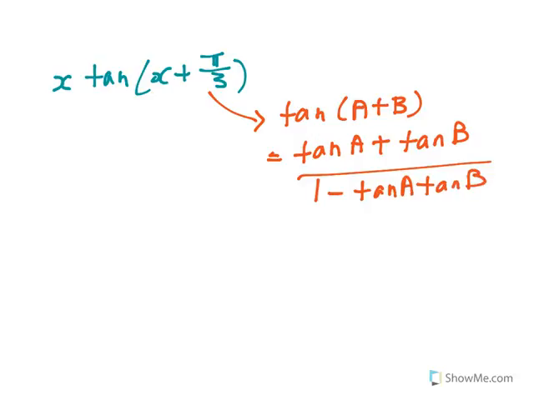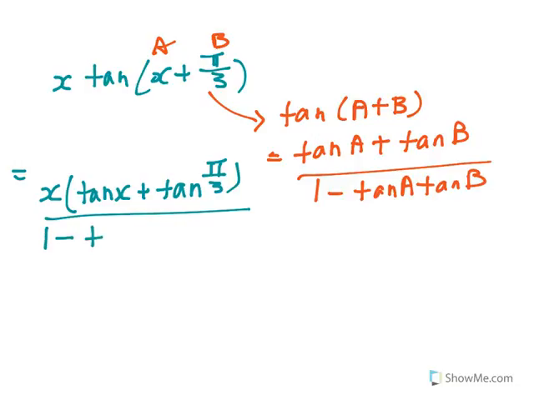Based on that, you know that this is your A, this is the B. So this is x multiplied by tangent A plus tangent B over 1 minus tangent A tangent B. That gives you this. Now you say A is x, so you are left with tangent x. All of this you can actually do by using a formula to get the answer. So what's the next step? All you do is simplify the working.